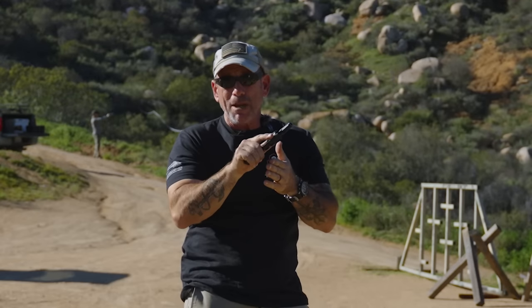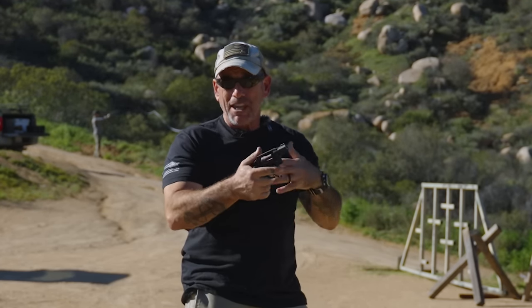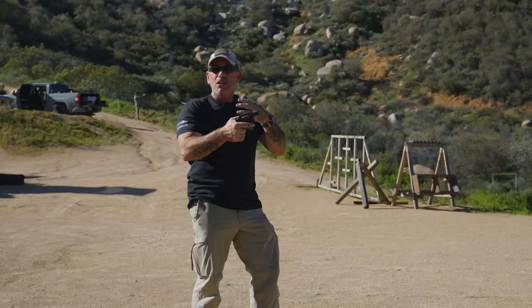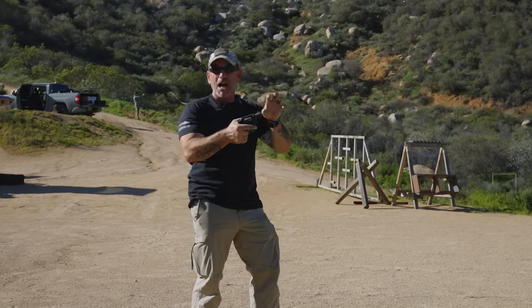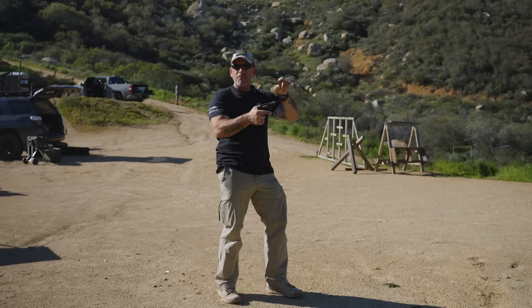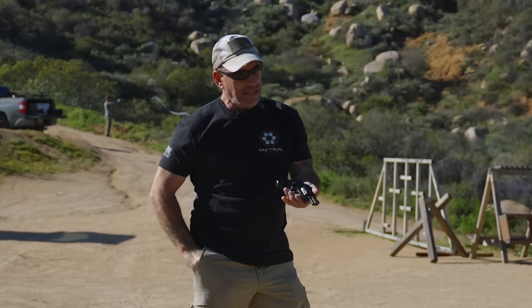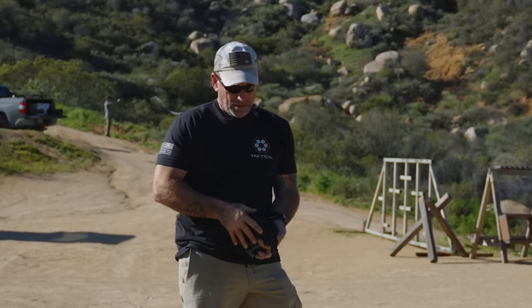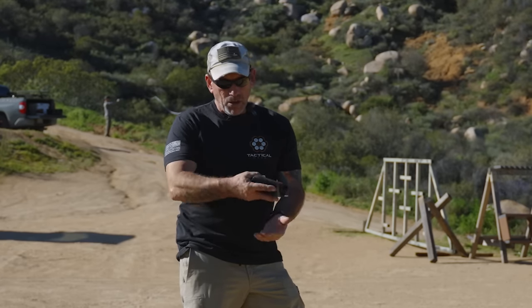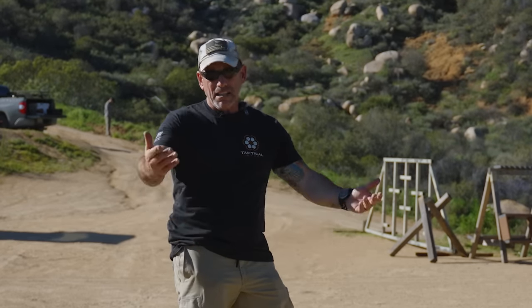And this little 22 Magnum, I don't want to get shot with a 22 Magnum. You remember, the idea here is you're a sheepdog. You just want to stop the fight. You're not worried about putting the guy down. You're going to put holes in him and shoot at him and make him go away. So that's the theory behind this. And this thing weighs 11 ounces. You've got a concealed carry holster, it drops right in, and you'll forget it's there until you need it.